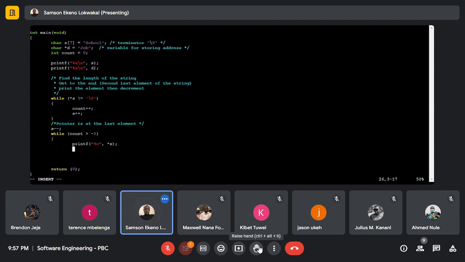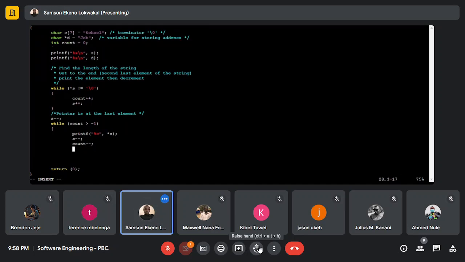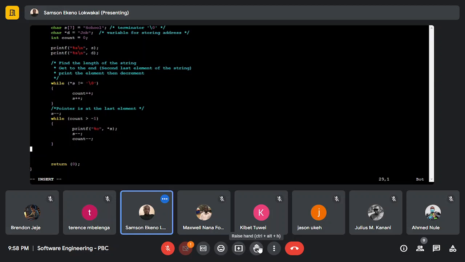Then we want to increment that, and we also want the counter to decrement. Any comment about that? Any suggestion? Something I need to add? Or should I go and compile and see what we'll get?